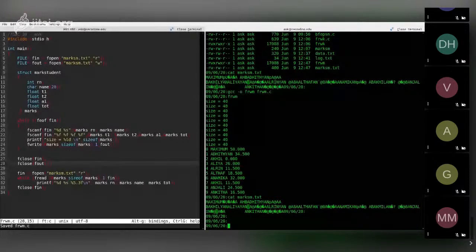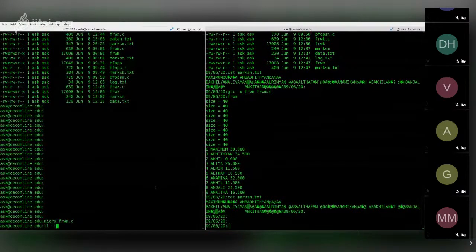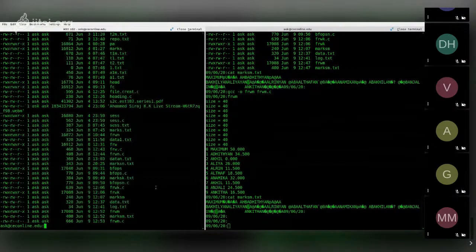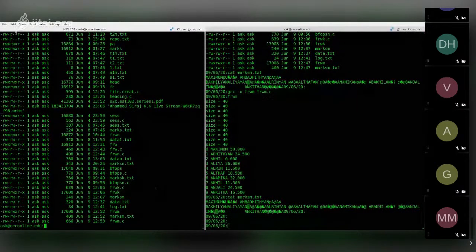We will see another example. Let me check which file is to be opened. Now we will learn some more binary file operations.